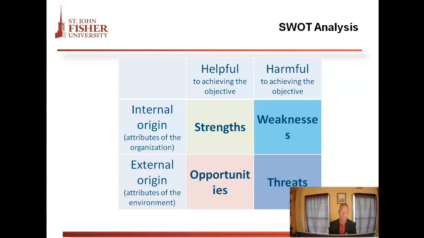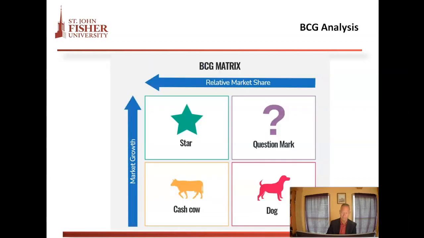So a threat can't be that you'll have a layoff. A threat can't be that a plant will close down, because that's internal. That might be a weakness, but it's not a threat. A threat comes from external, which would be your competition, economic environment, social environment, political environment, lawsuits. Those types of things are all the threats external to your environment.